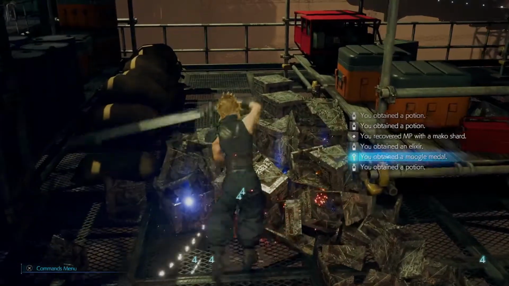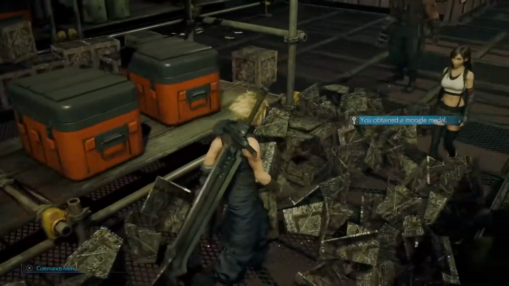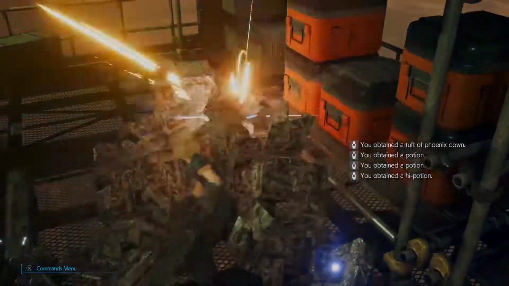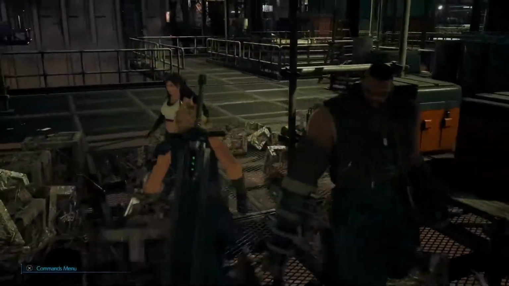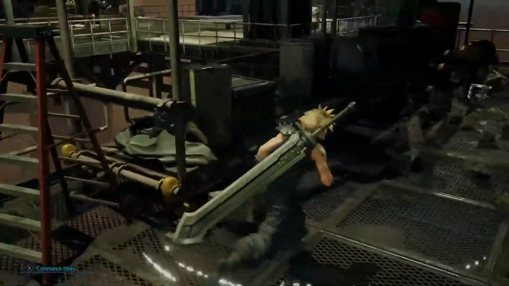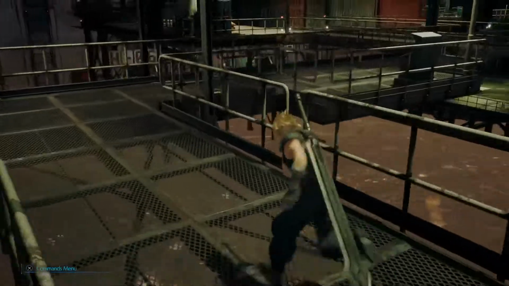Mako shard, Moogle medal. Oh, an elixir. Very nice. Got MP shards, of course. What else do we get? Phoenix down, a potion, another potion, high potion. Very nice. So, you know, nothing of great loot, but still nice nonetheless. Especially if you're one for needing healing and healing items and recovery items.